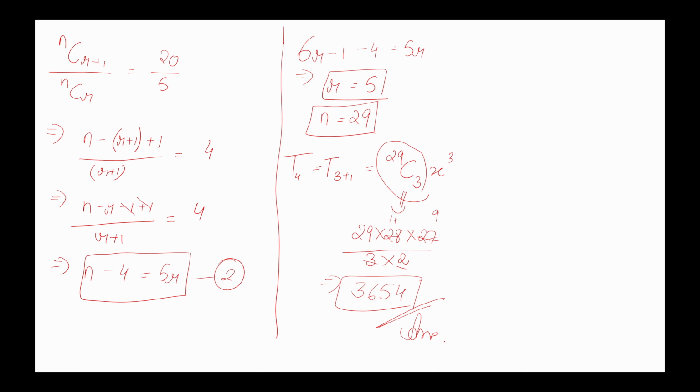So this is how questions are generally asked. Let's look at one more question about the middle term. The ratio of the coefficient of the middle term in the expansion of (1 plus x) to the power 20 and the sum of the coefficients of two middle terms in the expansion of (1 plus x) to the power 19 is. So basically, if we look at the first term, what do we have? (1 plus x) to the power 20. That means my n here is even. That means I would have odd terms in the expansion.